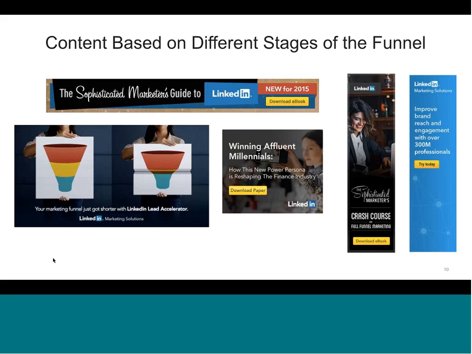So, for example, if a visitor hits your homepage and bounces, we're going to consider these prospects top of funnel. If they hit your pricing page, we can consider these prospects to be more mid or bottom funnel. And the content that we put in front of them can be a little bit more technical, a little bit more specific. So here on this slide are some real world examples, right? Here's some of the content that LinkedIn uses at different stages of the funnel.